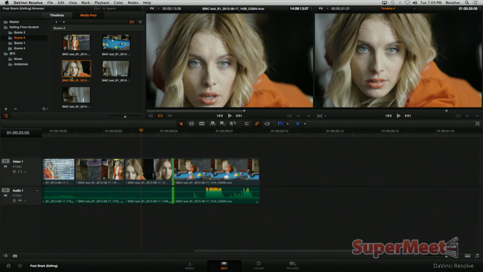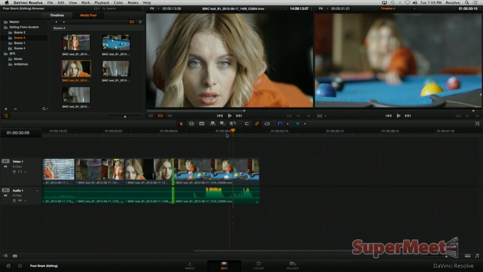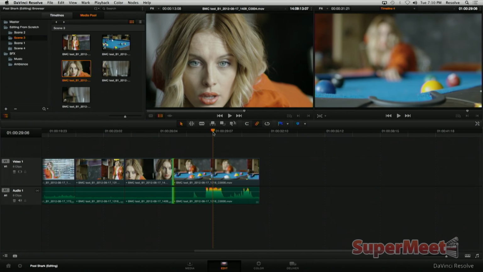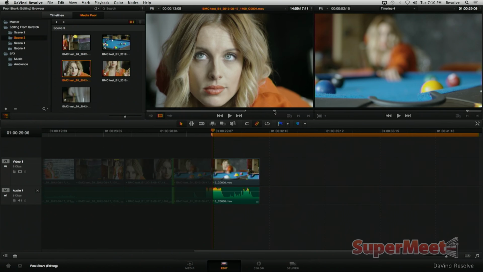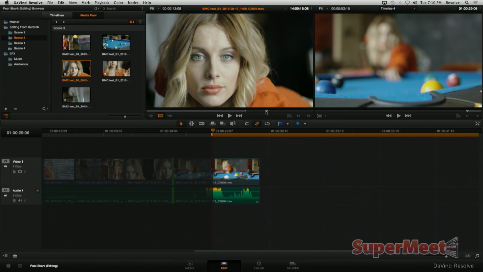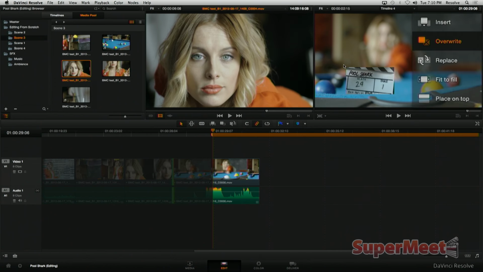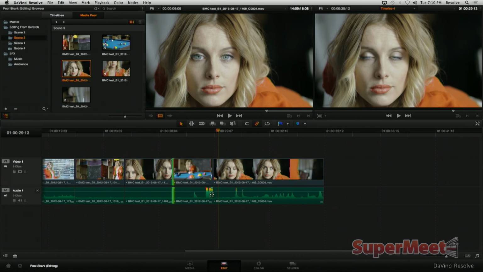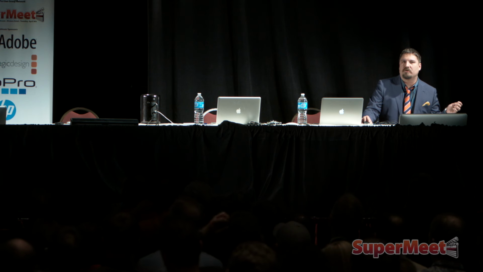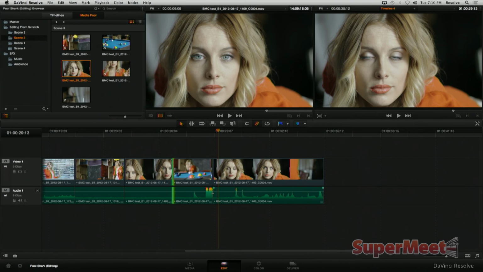So last thing I want to do, maybe I want to cut her reaction to sinking that pool ball. So right there, I'm going to set an in point, and I want to get her reaction, so I get right before that little glance in, drop that in, so I've got a really nice cut there. But now I'm noticing I cut off my audio. Now I have a roll edit tool no matter what I do, whether I'm in selection mode or whether I'm in trim mode. So if I hold the Option key down, I can roll this over at any time.